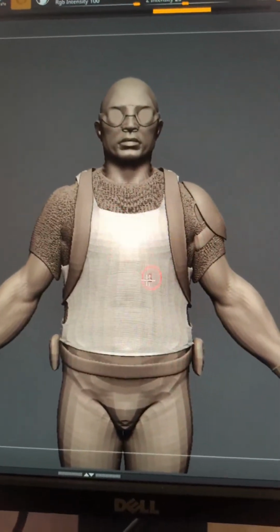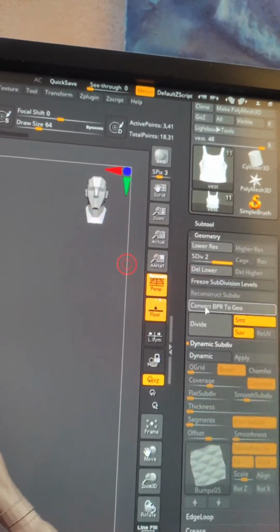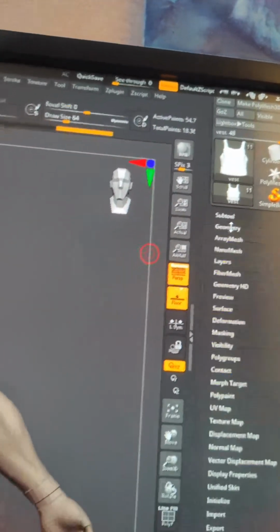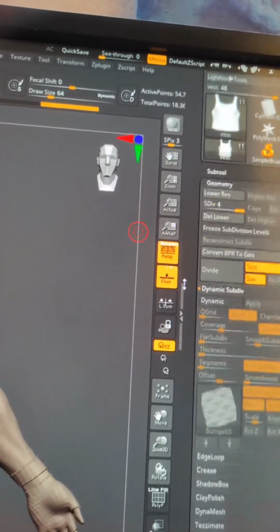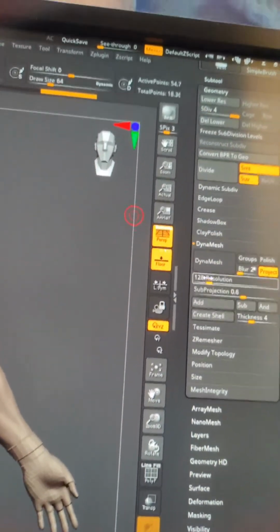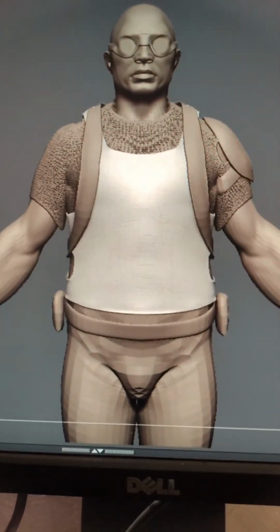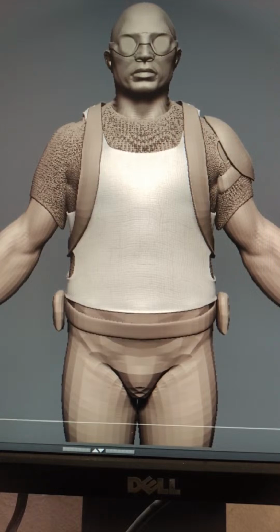And to do this, to make more geometry, you can go to geometry and make more from here, or even go to geometry and go to dynamesh. Of course, dynamesh will do a really good job, but it won't have a good UV. You have to recognize this point. So you have a lot of time to retopologize it.